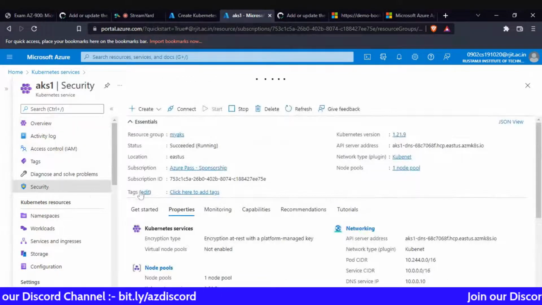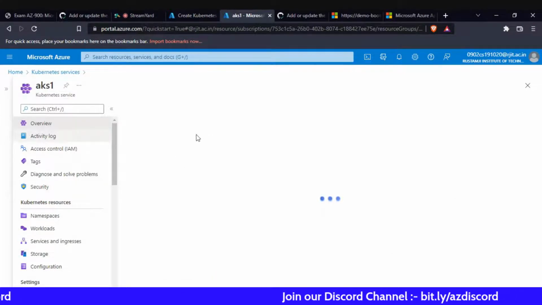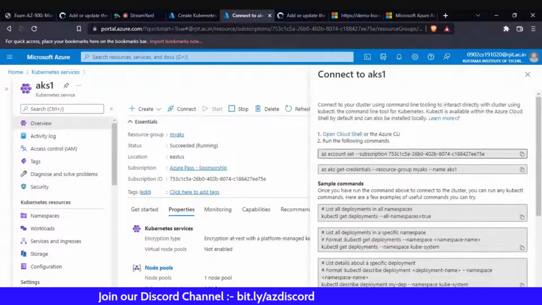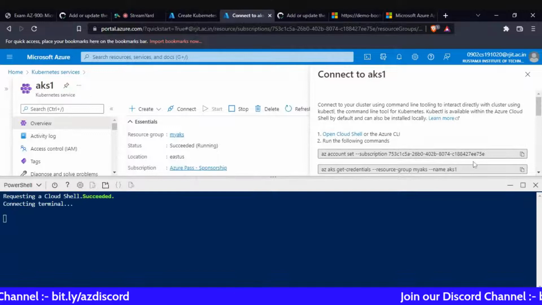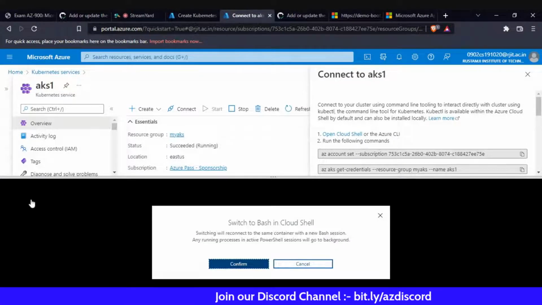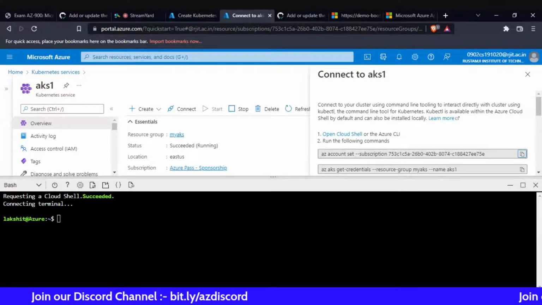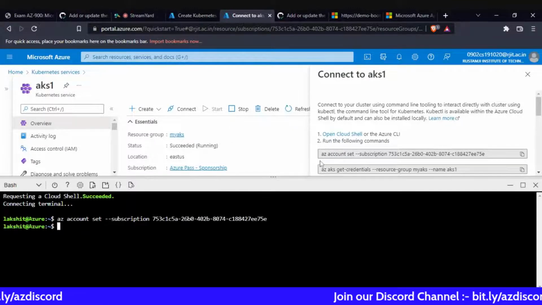So basically you have the security. Yeah. So this is one feature which I missed to show. You can connect. So basically when I open the cloud shell, I want to connect to PowerShell. Okay, this is a CLI of the bash. If I copy this command, everything is ready. Azure is giving you everything at your service.